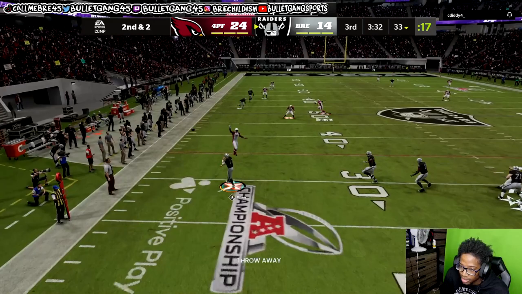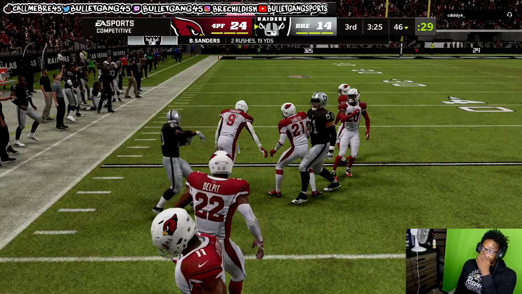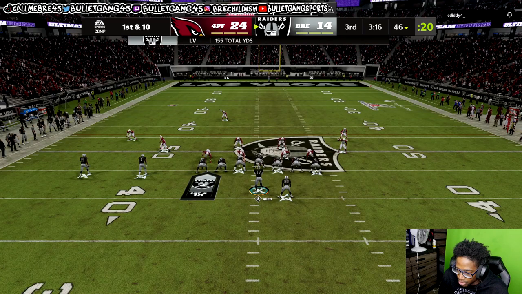I can't throw that. Throw it out. Get the first one. Now we lost. We lost, ladies and gentlemen. There we go. Good blocking. Yo, Grant Del Pitt's getting on my fucking nerves. Like a lot, bro. Like a lot. Hurt. Come on, hurt.